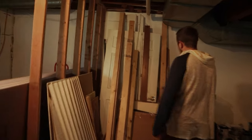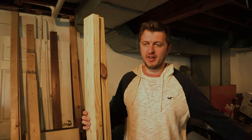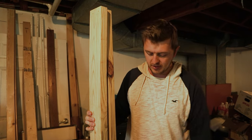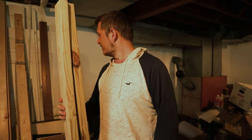So we have these 6-foot lengths of 2x4 left over from our A-frame. I had accidentally cut these when I should have left them long, so I replaced them on the A-frame and we kept these. So these will work for one of the salad bars for the long sides. These are the only treated ones we have. We have some other untreated stuff, but we're not going to use that.